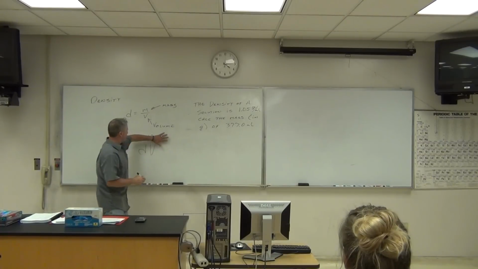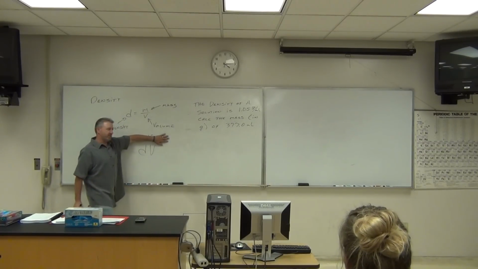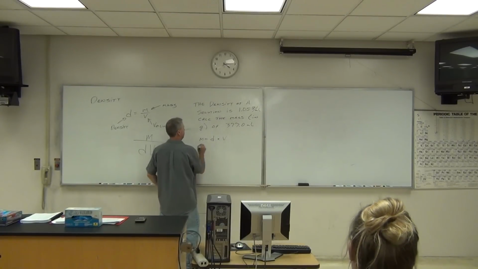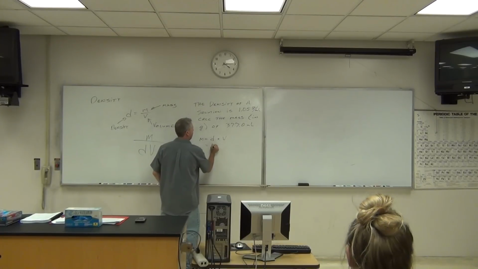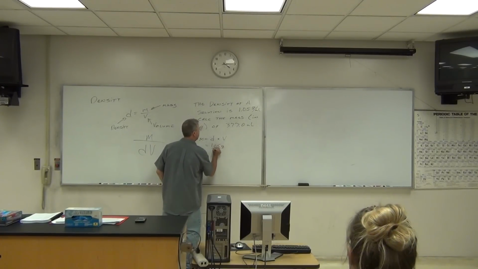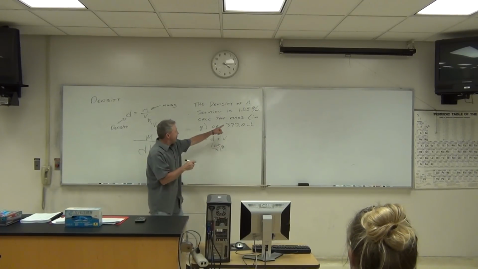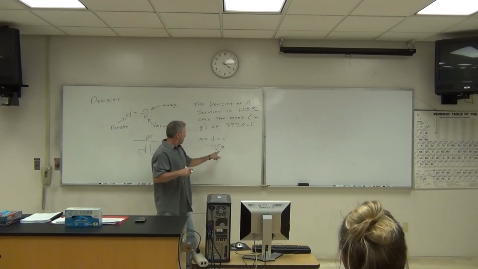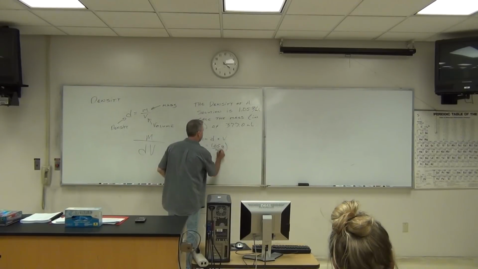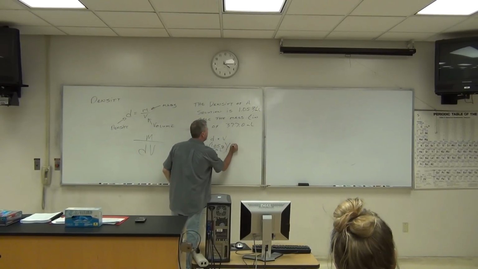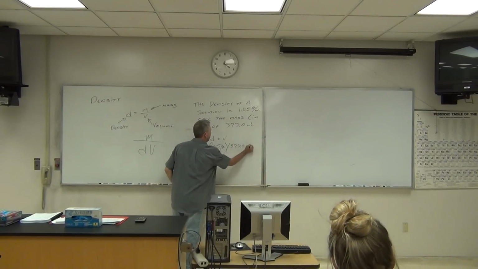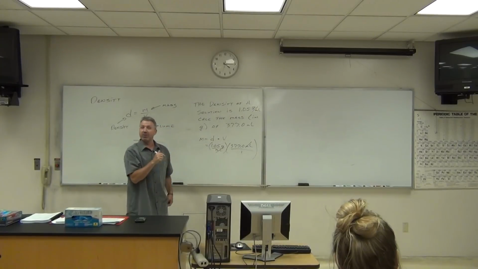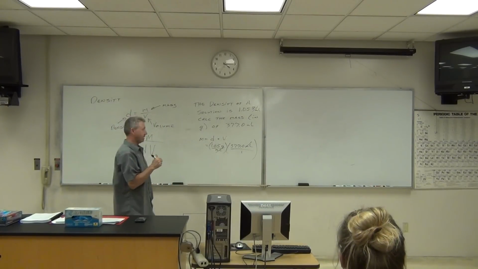We want to know the mass, so I'm going to cover up M and get D times V, right? So mass equals D times V. My density is given as 1.05 grams per milliliter. See how I made that into a fraction? I got my units in a fraction here. I just put this over 1 so it could be usable. And my volume is 377.0 milliliters. Milliliters cancel, leaving me with a unit of mass.